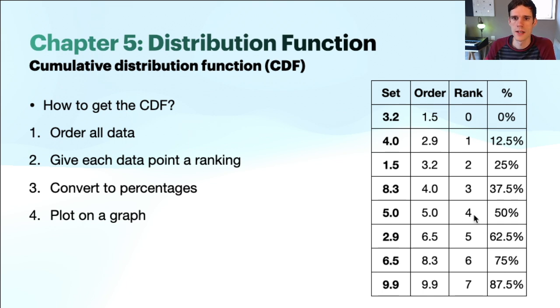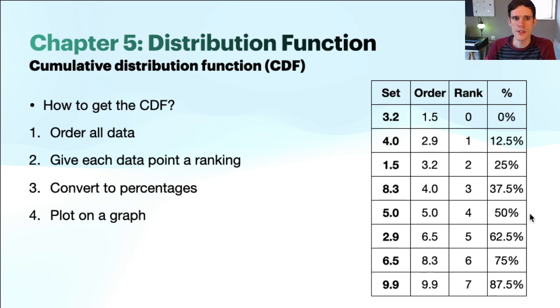Now note that these percentages are very similar to the percentiles we learned about in the previous lesson. Let's take, for instance, the number with rank 4 assigned to it. We see that it has a percentage of 50%. And if we then look at the amount of data points that are smaller than this number 5, then we see that there are 1, 2, 3, 4 out of 8 data points that are smaller. Therefore, 50% of data points are smaller than this number right here. And in this way, it is very similar to the percentiles that we learned in the last lesson. In fact, the more data points in our dataset, the more these percentages and the percentiles will be the same.